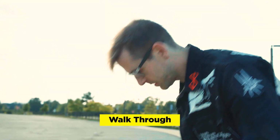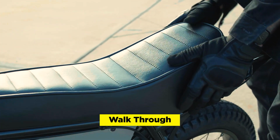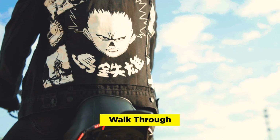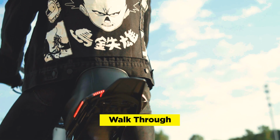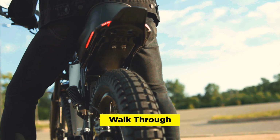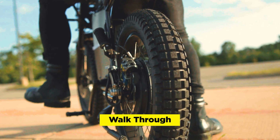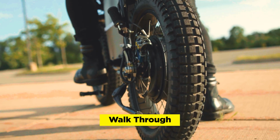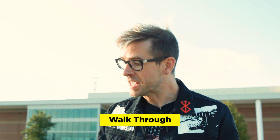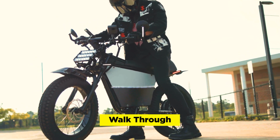Can we talk about this seat for a second? The stitching is so clean, it fits the shape of this bike super duper well. It's so cool. It's very, very classy. I mean, the last stage this bike was at, the last time I rode it, you had added the Phase Runner, it had a bigger battery, it felt like an absolute beast. It had a very DIY look to it. It was very, very cool. This looks like something you bought. This looks very, very clean and finished.